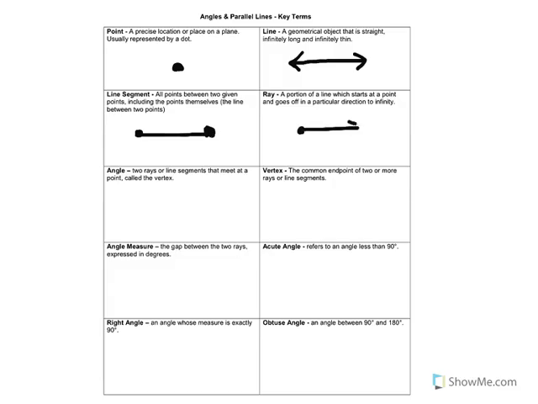Okay, a ray is a portion of a line that starts at a point and then goes on forever in one direction. An angle is 2 rays or line segments that meet at a point called a vertex. So it could be like this, or it could be like this with arrows. The arrows would mean it's rays, the points would mean it's segments. So the vertex is any time you get to a point.